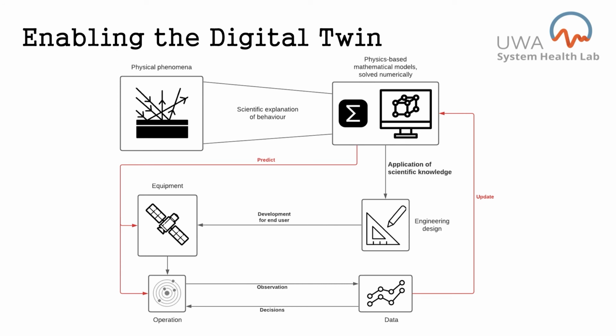We revisit the depiction of the engineering workflow with the addition of the update and predict actions enabled through the use of a digital twin. Scientific knowledge of the underlying physical process is assimilated with observed data, improving the predictive capability of the physics-based model in the operational context to a particular instance of equipment. Activity and progress is noted in some industrial applications for digital twins, including aerospace, energy, and transport. This progress provides impetus for industry to understand the overarching concept and to engage practitioners with necessary skills.